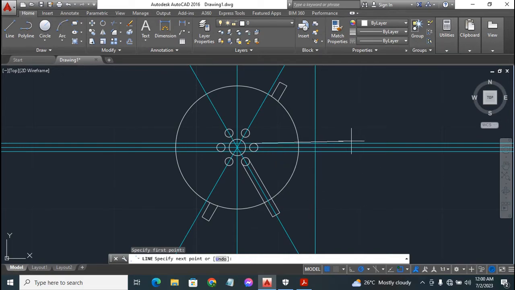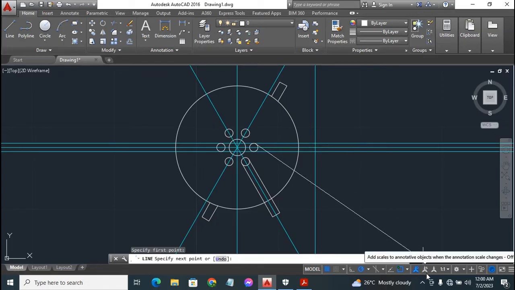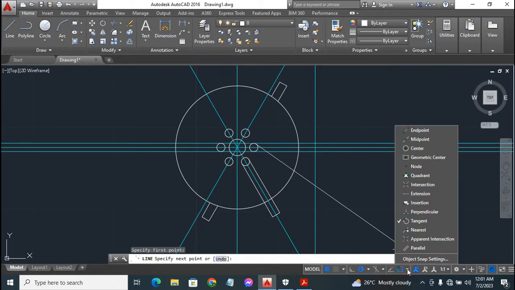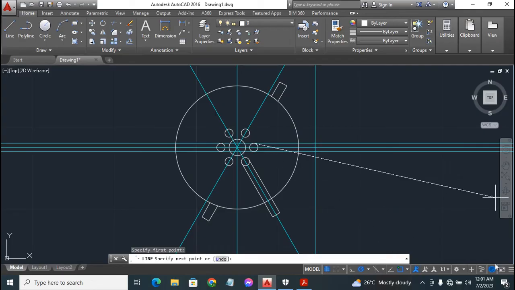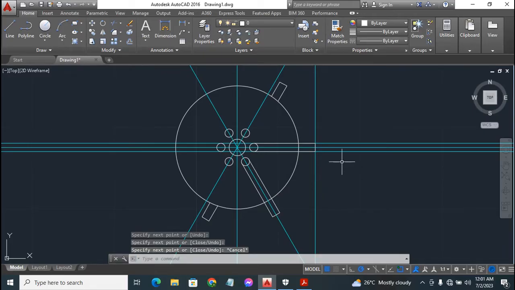So without exiting the command, I'll go down to the bottom right of the screen, click on object snap, on the drop down of the object snap tool, then select intersection back on. Then back to our drawing, lock it to this point of intersection, then back to our cycle on the tangent point. That's it. So we've done that.